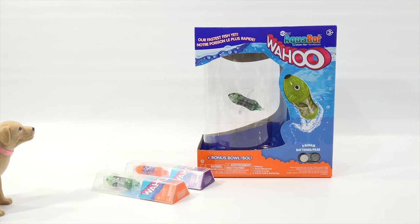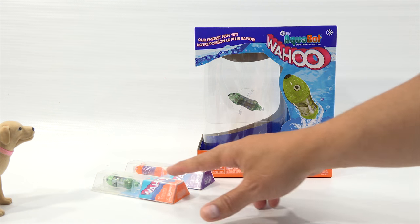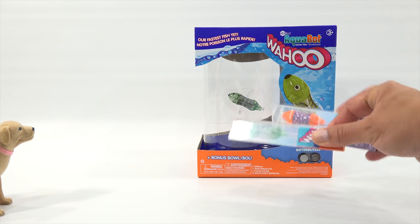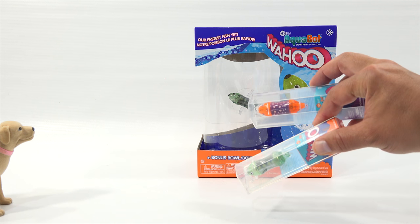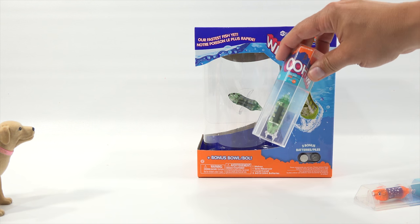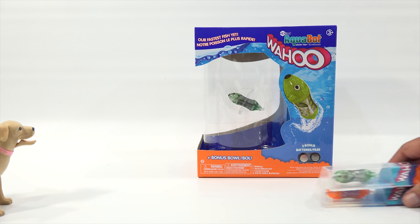All right. So this is the Wahoos. Now, we got some bonus Wahoos from them, which I am not going to open today, because I would like to give these two away. The orange, and the one that really matches that, the green.